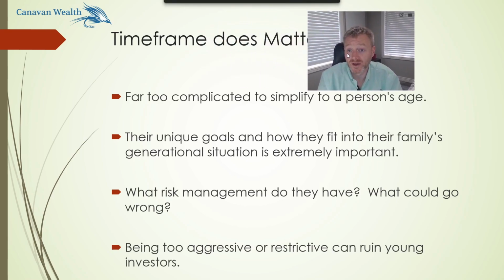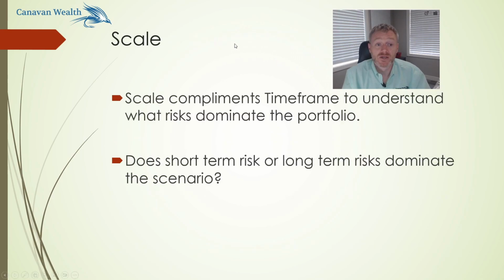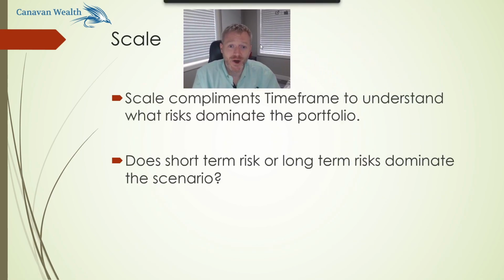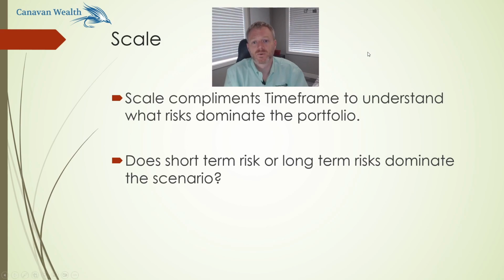So time frame pairs with scale, right? This is the other part of time frame, which is, what is the scale of your investments compared to your needs? You could have a 65-year-old with $500,000 in investments that they are going to be living off of, taking an active draw off of, and an 85-year-old that has $1.5 million in a pension and largely is not planning on touching that. Those are two totally separate and different situations when it comes to risk. And yet by conventional thinking, the 85-year-old should be purely in bonds and the 65-year-old should be in like a 60-40 portfolio.